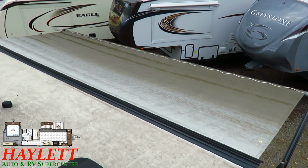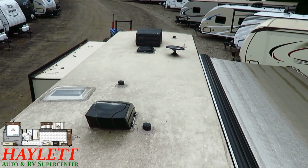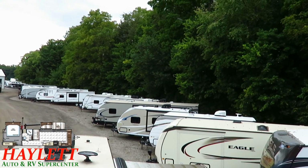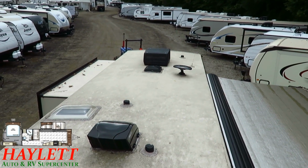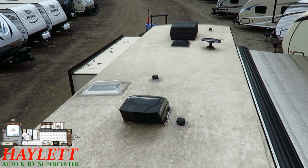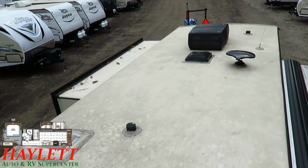Now, the RV was being actively used right before it was traded in, and it was parked in proximity to a tree. If we look up here, you can just start to see some of these leaves turning colors here in the Midwest. We're going to have the color runs pretty shortly here. But in the meantime, it does mean there's a little bit of dirt on the roof, because they were parked under a tree. But the fact is, there's nothing wrong with this. You give this thing a quick hose bath and you're going to be good to go.